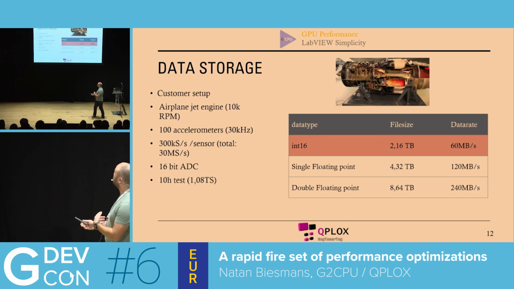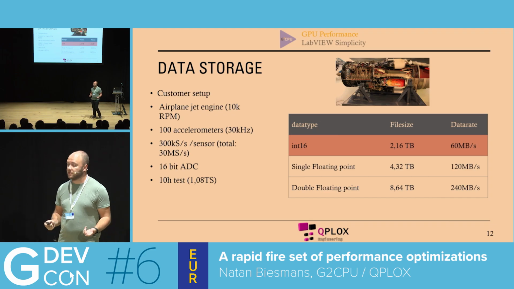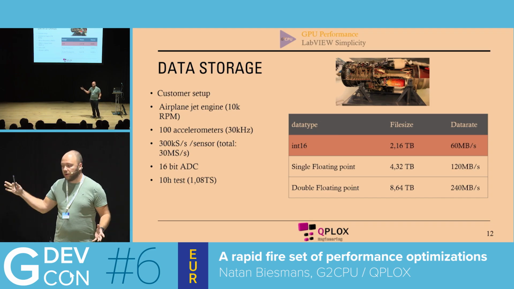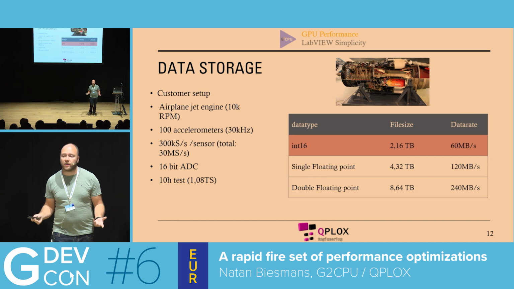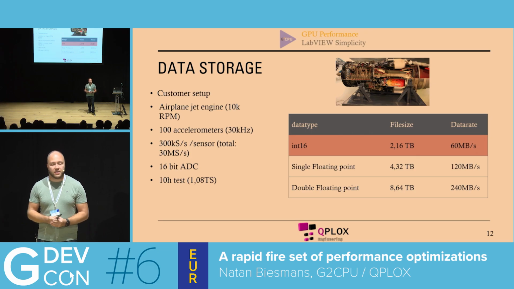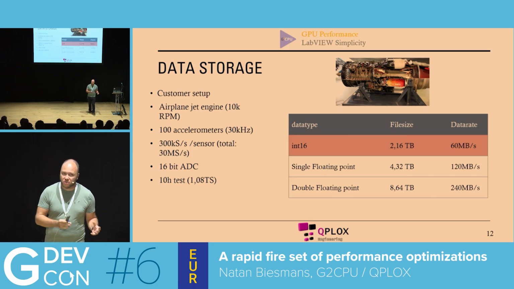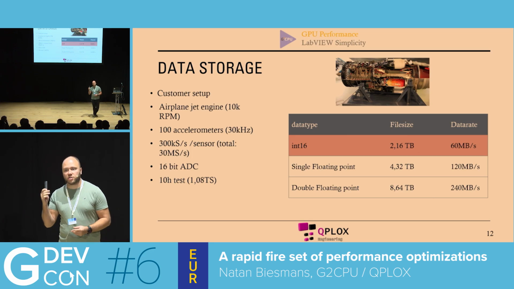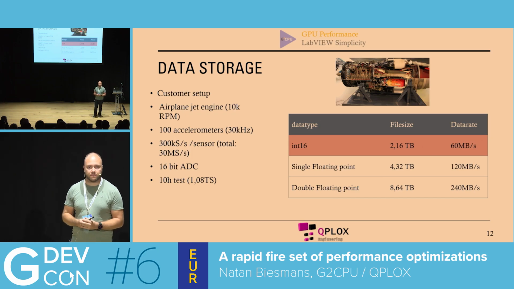If we go to single floating point or double floating point, we're getting into the gigabit Ethernet range, or above that. So we would need a 2.5 gigabit connection, or a 5 gigabit connection, or even a 10 gigabit connection. So that suddenly often means, okay, we need to upgrade the infrastructure, all that good stuff, to just represent the same data that we could have actually jammed through a gigabit Ethernet connection by just considering the data type.